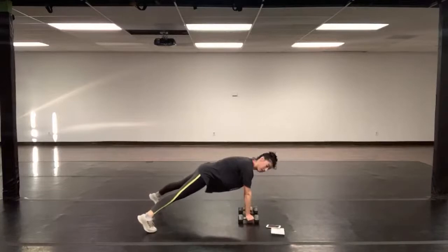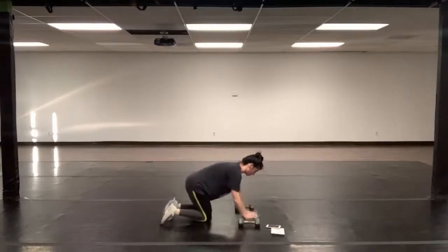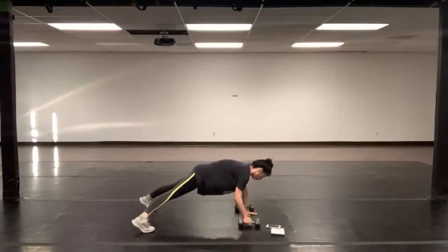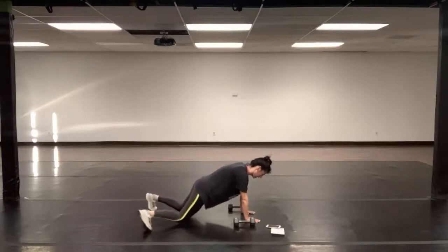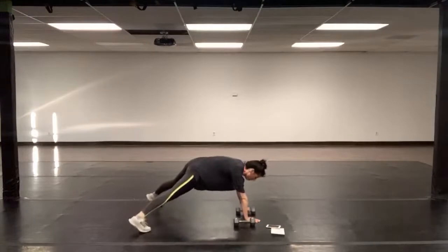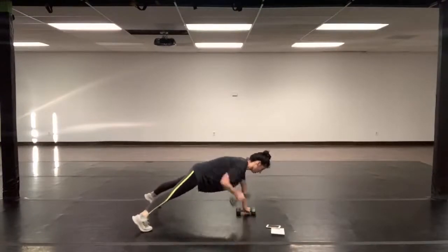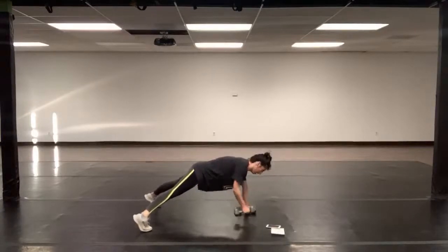Push up. Variations, right? I'll keep showing the variations for the first time. Weight on the ground. Knees down. Push up. Or you could just do the plank hold in between the rows, which would look like this. Hold. And then we go again.